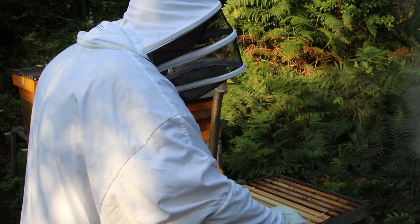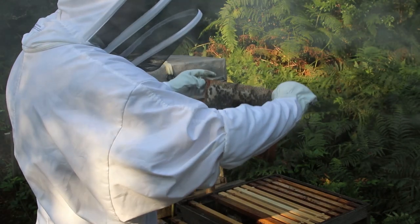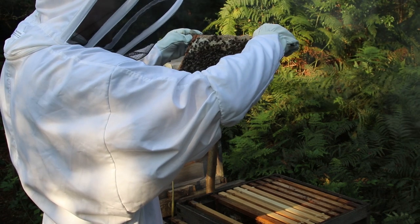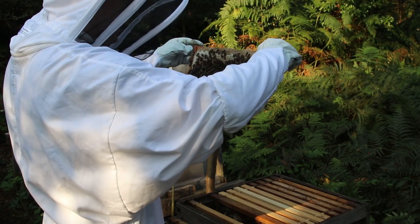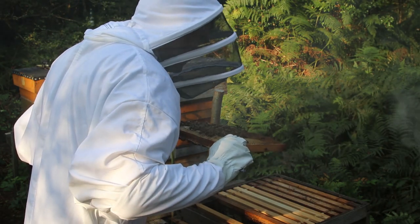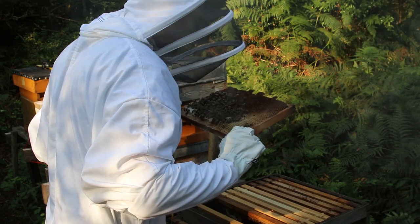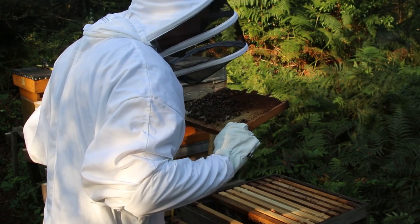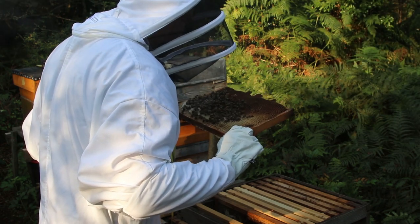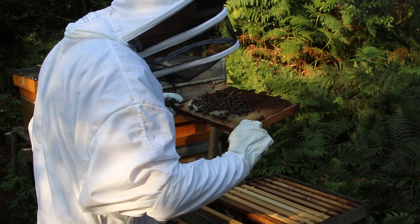This frame I'm about to take out is definitely the most developed frame. I did plan on showing the camera but as you can see I'm on complete autopilot, trying to find eggs or even catch sight of the queen. What I do see is some queen cells — cells made especially to make a queen — and it's uncapped, which means maybe a queen has already hatched.